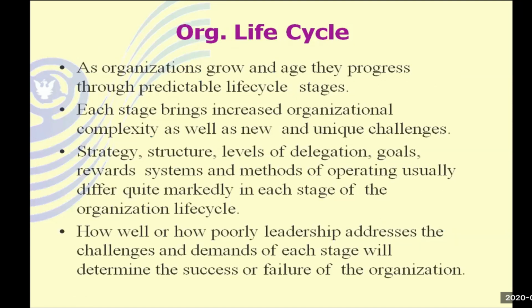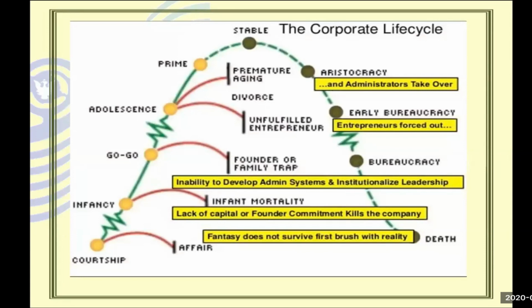But all this goes through the organizational life cycle. Just like the way we talked about the product life cycle, brand life cycle, people life cycle, organizations also grow through the life cycle. So the life cycle shows from the time the farm is initiated up to the time the farm may exit the market. And this is what we are talking about. I hope you can see this diagram here.